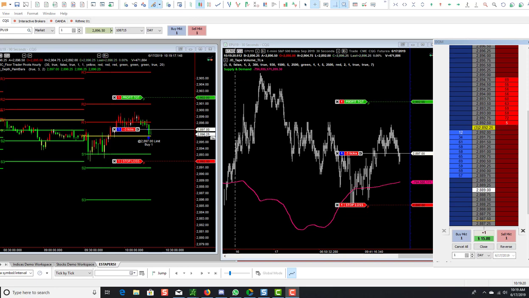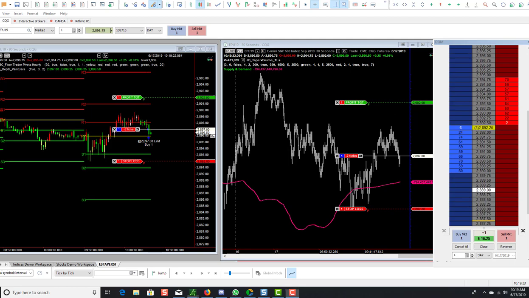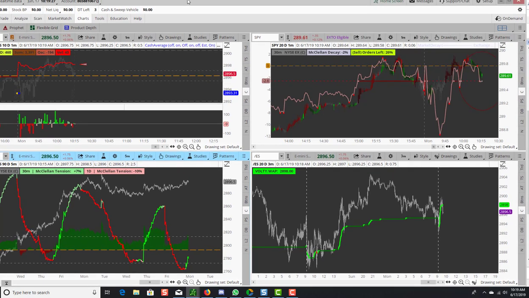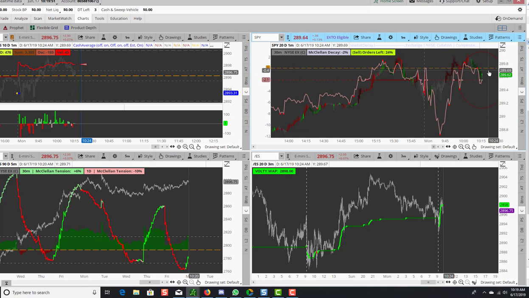I'm down a few ticks right here, and let's take a look at the indicators that I use to come to my conclusion. So we have the AD at 460 and tension is heading towards zero, and we have daily tension here above zero. There's daily. This is the 30-minute tension that I expect to break. And here is a nicey decay, right here below zero, and we got this green sell volume. And I believe that the bulls are going to pick this up and use it as liquidity for higher.